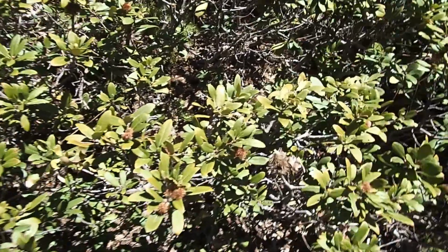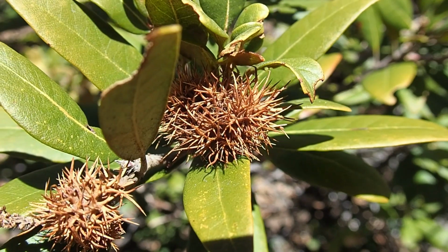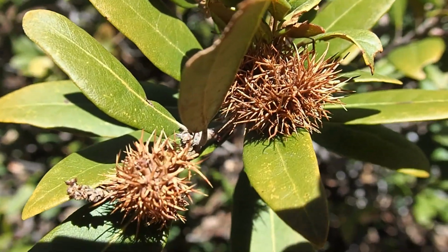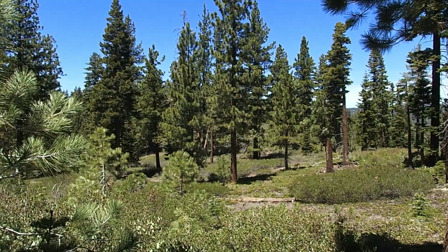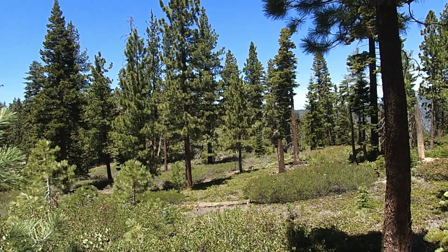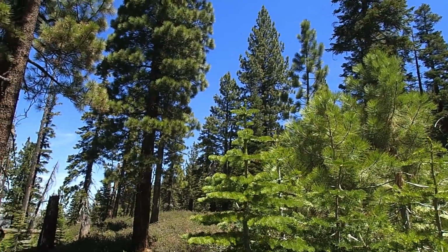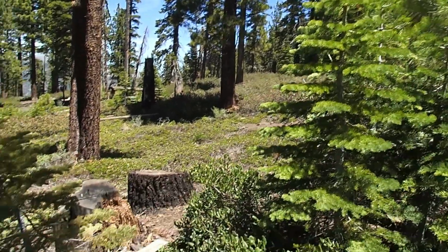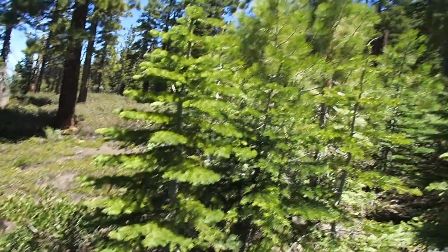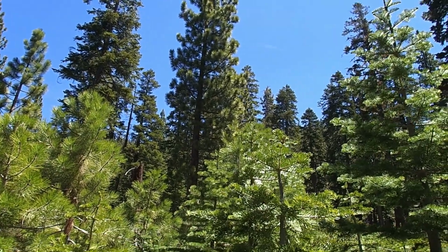Here's the fruit of the chinquapins. A lot spinier than acorns. That's a key difference. Starting up the first Sierra peak of Nevada on this trip, amongst this pine and fir forest with manzanitas and chinquapins common in the understories. Occasional sagebrush too even. It's a fairly nondescript forested bump up there.